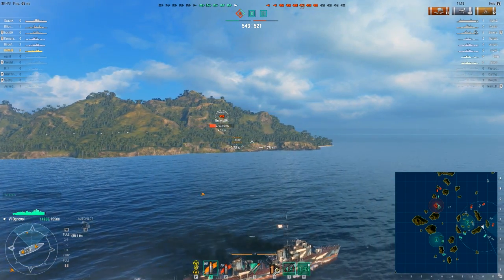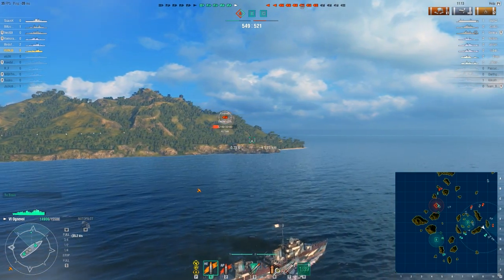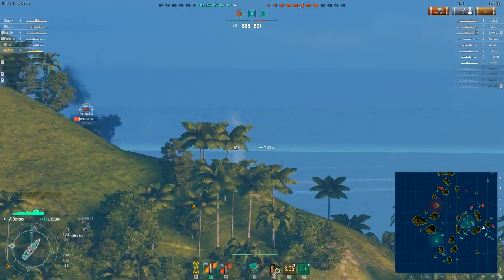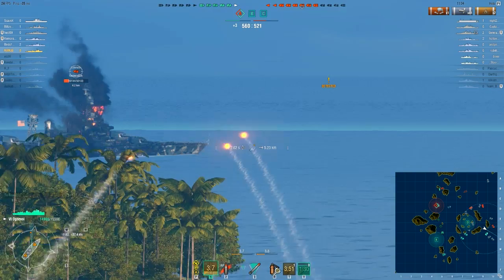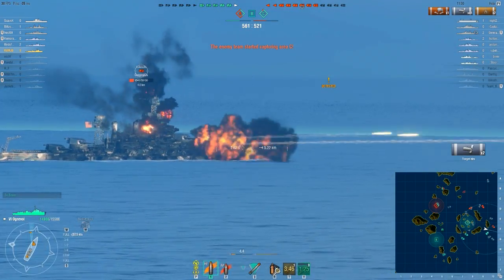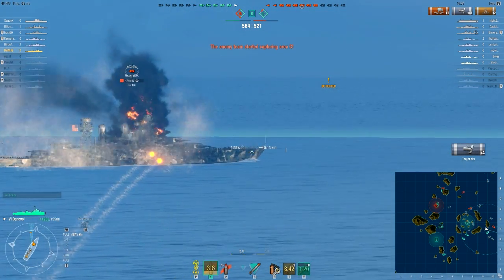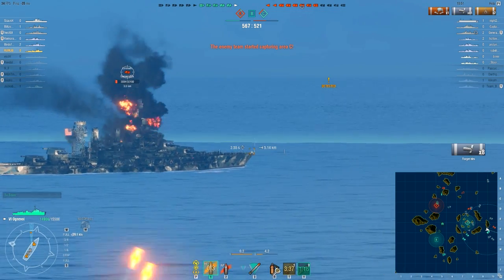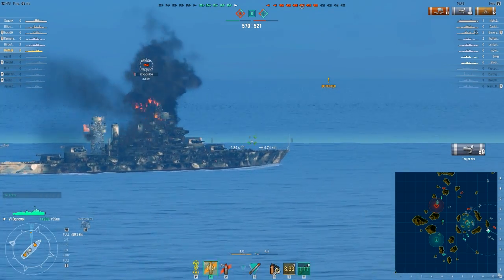And now we have a pretty nice target here. Short range, enemy battleship. I could have tried to go for a torpedo run, but he's at the border of my effective torpedo range, more than 4 kilometers. So I don't even change to torpedoes. I don't care about torpedoes in this ship. Unless I'm under 3 kilometer range, I'm not even going to change into torpedo mode. I just unleash. It's 12 shells per minute. This is machine gun fire, more than gunfire.